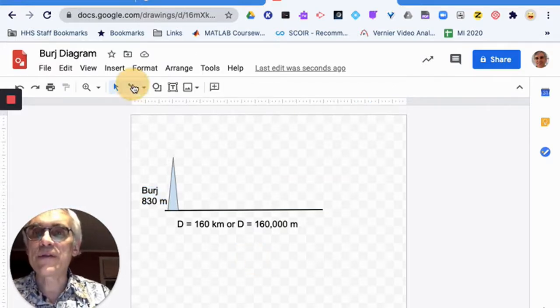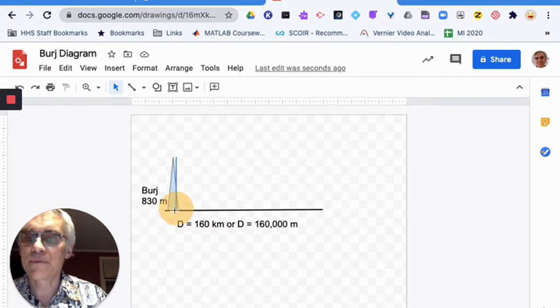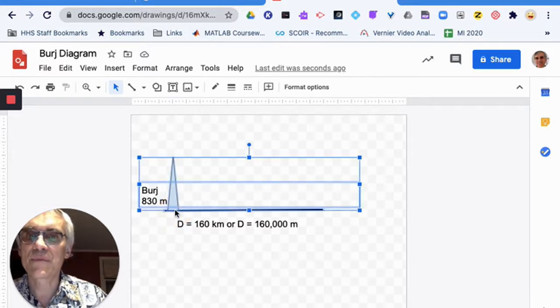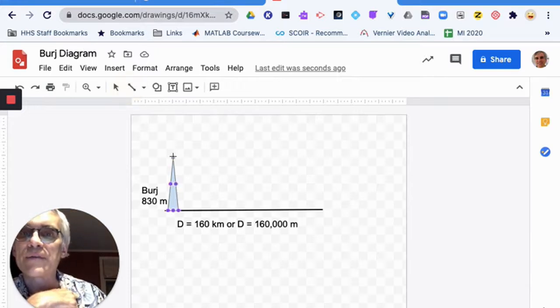I'm taking a situation and using this to create a model, which is a right triangle. So I'm also going to draw a line. Well, that didn't work out at all. I think I was drawing a line.